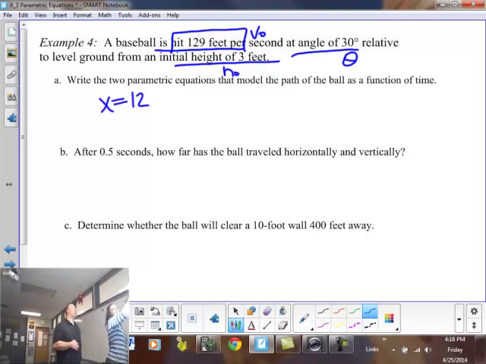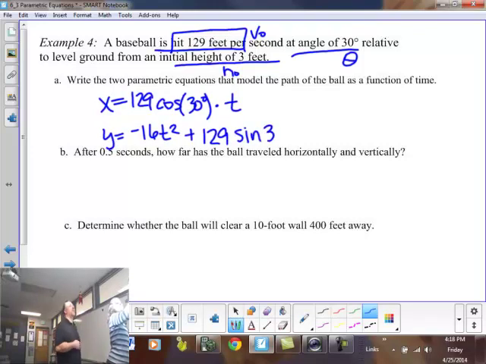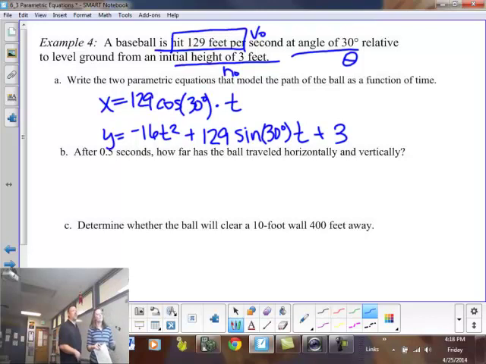While Mrs. Goldfield writes all that down, you should too. Times t, and then y is equal to... Those parentheses will help you because otherwise you get in the bad habit of multiplying the 30 times t for the cosine and you get wrong answers. Now we could take this a step further since we know sine of 30 is a half, but we're just going to use our calculator for this entire process. Not every problem on the worksheet is going to be a nice angle of 30 degrees, so we'll see how that looks.